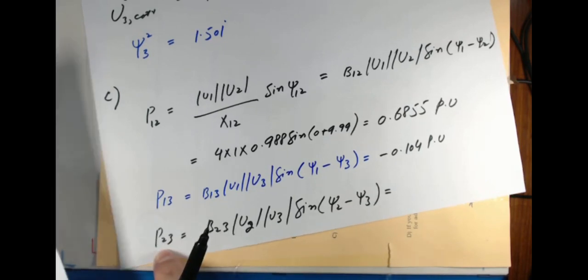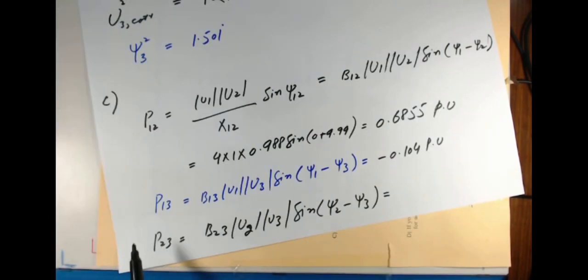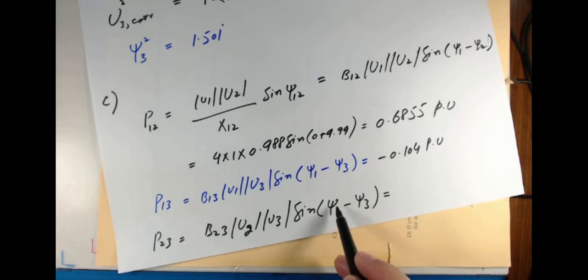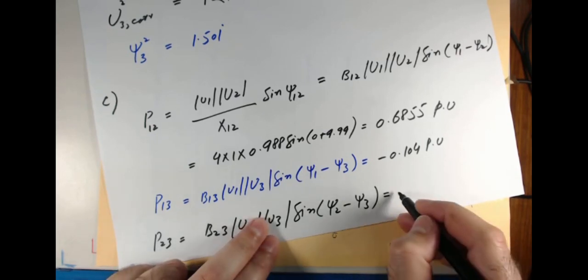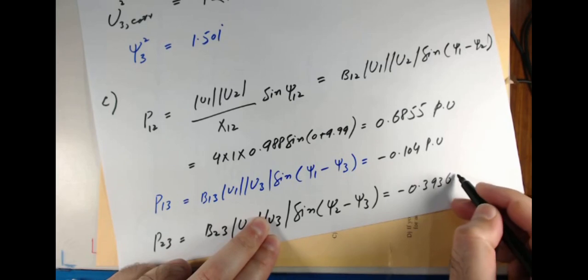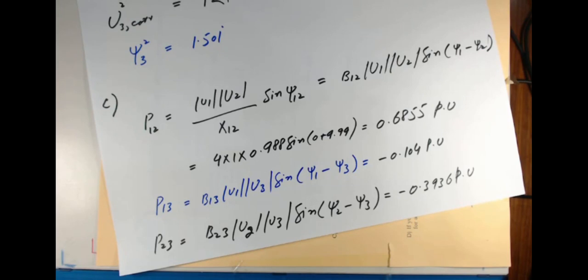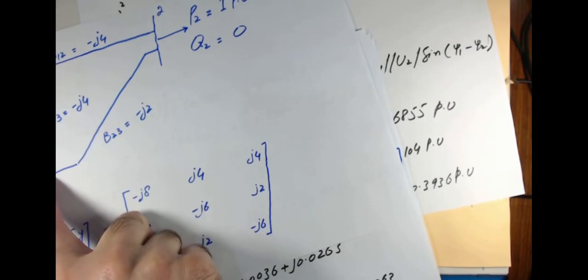If we were supposed to find P32, it means that the active power should flow from here to here because the angle here is more than this one. But as we are finding P23, if it would have been the other way around, P32, this would become psi 3 minus psi 2, so then this angle would become positive. But in this scenario, the angle is negative, this is positive, so with a negative sign it makes it negative, so this value will also come out to be negative, which is minus 0.3936 per unit. Anyhow, we are not interested in this value, but it was asked in the task. So calculating it to be minus, but if we make it P32, this angle will become positive and this will also be positive because the angle at the voltage control bus is more compared to this one. It is negative, that is positive 1.5 after the second iteration.